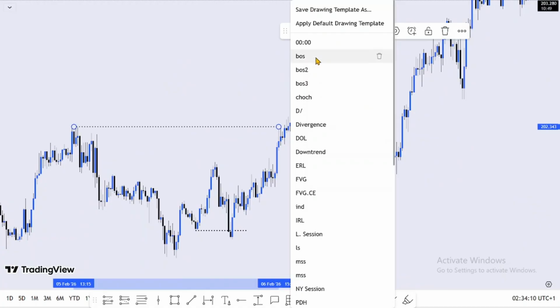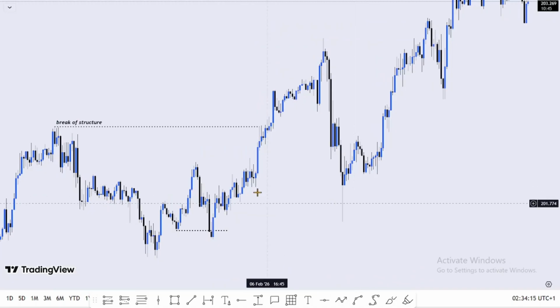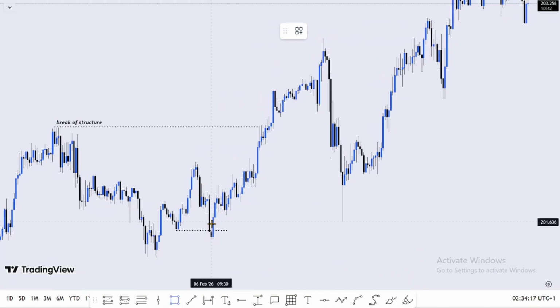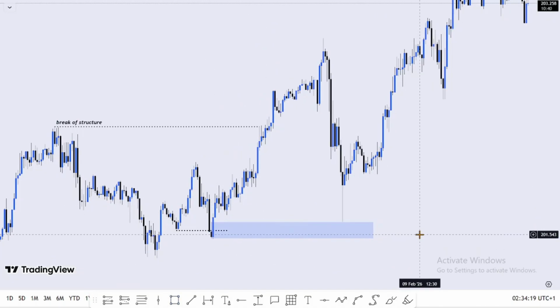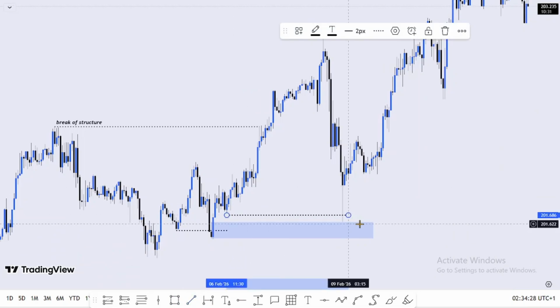So this order block actually triggered a break of structure. The next thing we want to look out for, before we take this trade, is whether there is structural liquidity. And you can see before price broke this, it actually formed a structural liquidity, or an internal range liquidity, at this point.